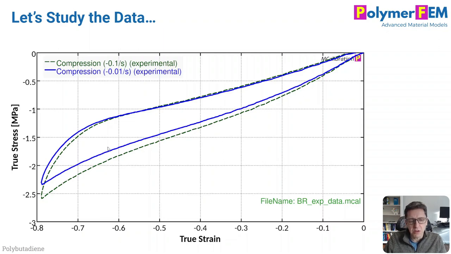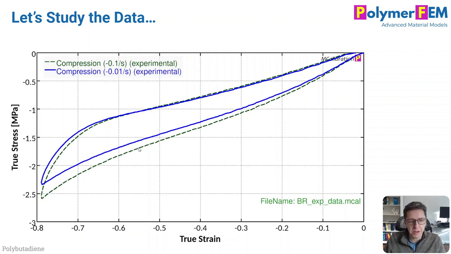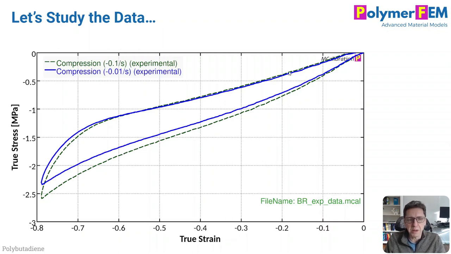Looking at the compression followed by unloading curves: clearly the loading and unloading curves are different, so we can't use a hyperelastic model and expect great results. For a hyperelastic model, any value of strain gives you a value of stress — not so good here. We also see that the material is strain rate sensitive; different strain rates give a different response. And we see something that will give us trouble for material model calibration: the strain rate dependence during loading is relatively big, but during unloading it's almost the same curve.